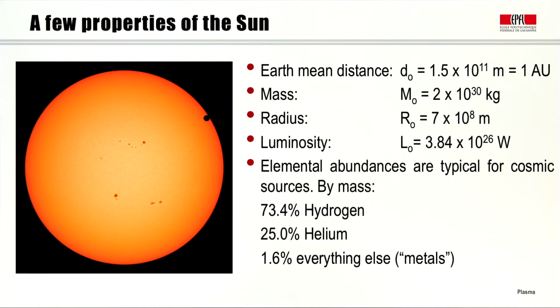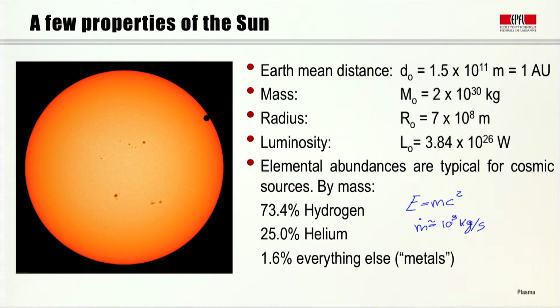In fact, if we move from the center of the Sun going outwards, the matter changes rapidly from being almost completely opaque to almost completely transparent in the photosphere. The Sun emits electromagnetic radiation, and its luminosity is approximately 3.84 × 10^26 watts. Using the famous E = mc² relation, this yields a mass loss of about 10^9 kilograms per second, which results in a negligible perturbation to the total mass of the Sun.